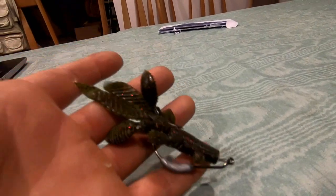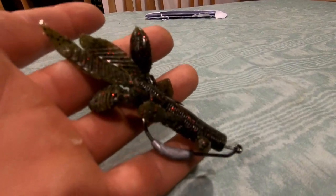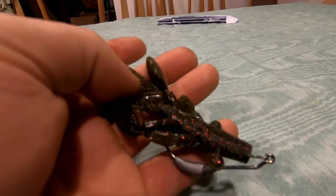But any very small bait worked very slowly along the bottom is what you're going to want this time of year. If you can get out on a day where the air temperature is around 40 degrees, that's really going to be your best shot at catching fish.